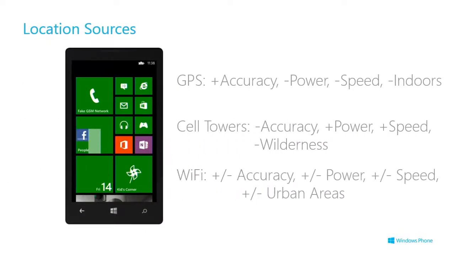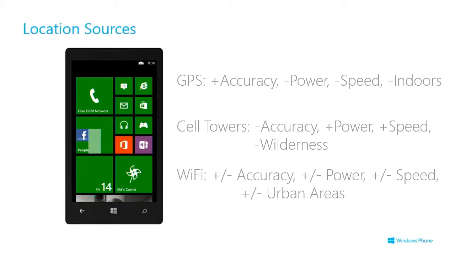Now, the location system on the phone actually gets data from a number of different places. First of all, there's the built-in GPS. Every phone has a GPS radio in it. This is the Global Positioning System, which connects to satellites, locking onto 3 or more satellites. Highly accurate, but it does take a lot of battery. Any of you who have ever tried using a sat-nav package on your phone and forgotten to plug it in will know about that. It doesn't last so long. It uses a lot of battery power. It's not particularly quick at getting an initial fix. Once it's got it, it's highly accurate, and it doesn't work at all when it's indoors. You've got to have a clear view of the sky to get a fix on the satellites.